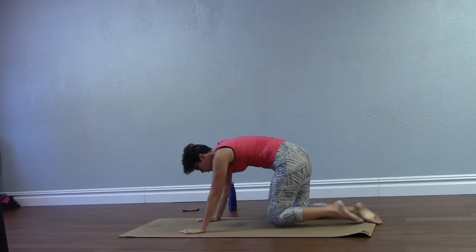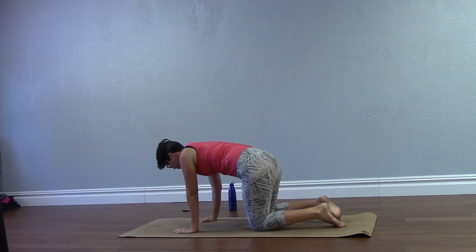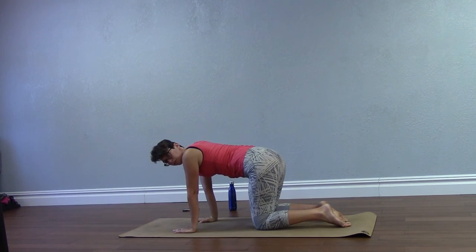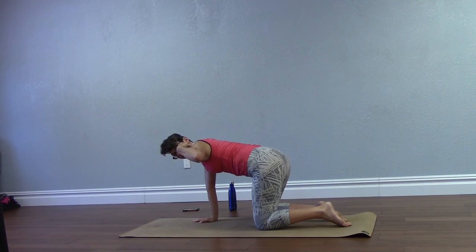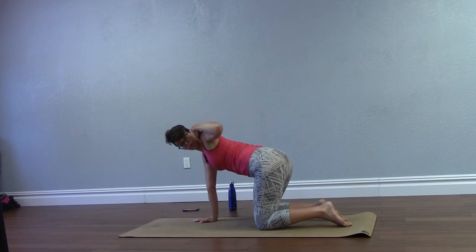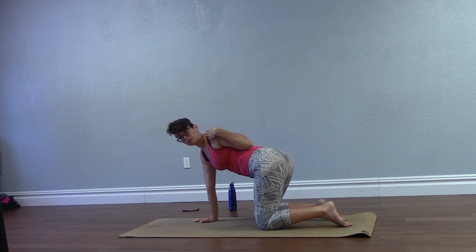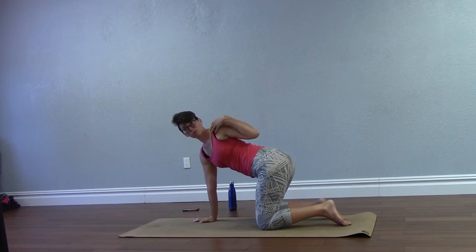All right, back up to your hands and knees. We can't rest for too long. Otherwise, we'll lose time. Here I would like for you to take one of your hands and place it on the same shoulder. You got it? And then we're going to bring the elbow to the ribs. All we have to do is bring the elbow to the ribs here.